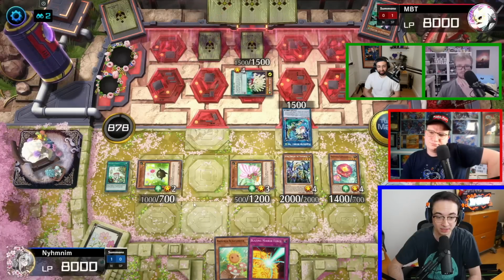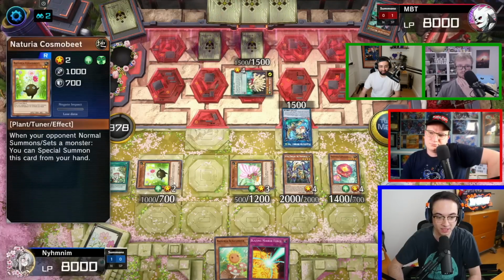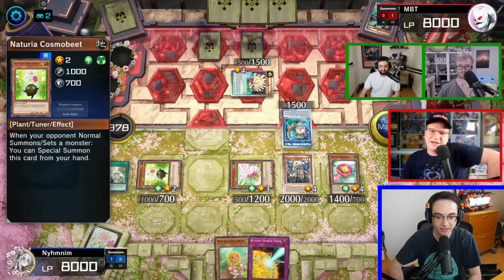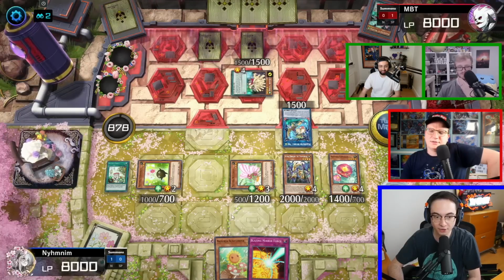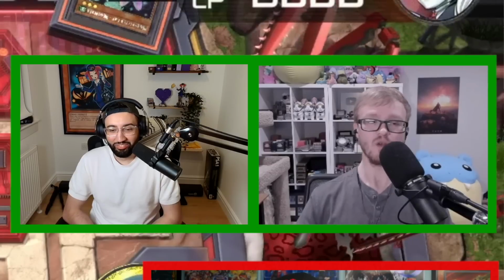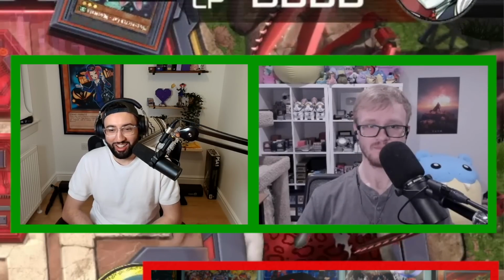Why didn't you make Barkion? With my Camilla and Cosmo Beat, they are tuners. I can't do it that way. I want to ask about Primordial Dragon and Cosmo Beat. It has to be an Earth tuner and an Earth monster. You could summon Goyo. Do you have Goyo? I thought you got him there, huh?